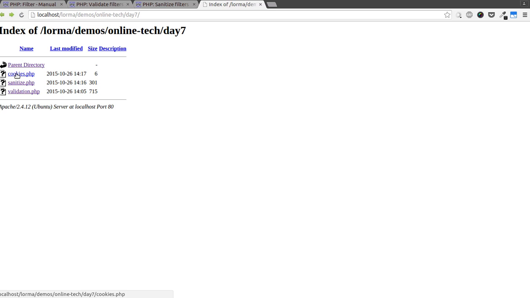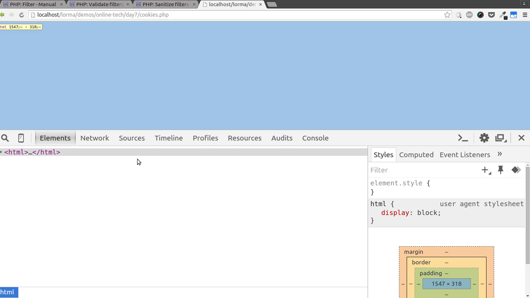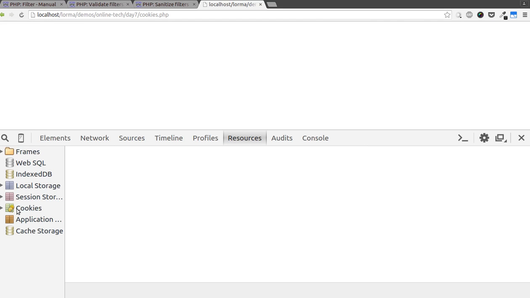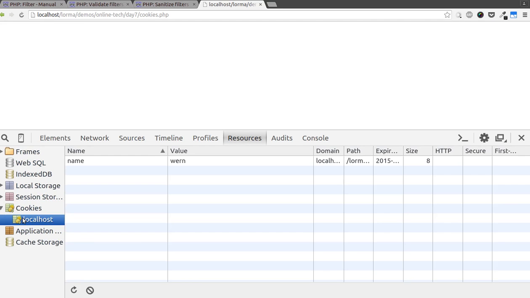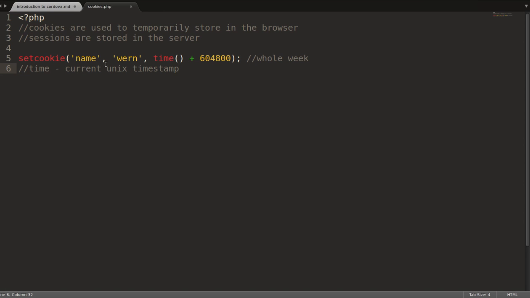Okay, let's try. Nothing has happened, but when you inspect it and go to the resources panel and then cookies, you can see that it has actually set this cookie.